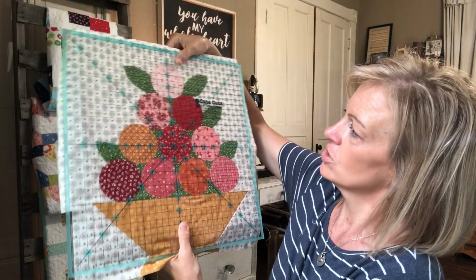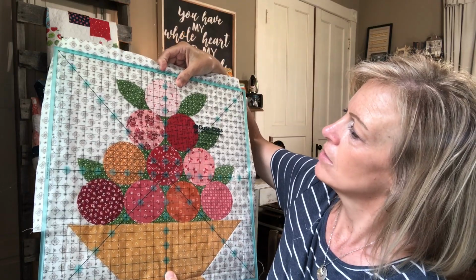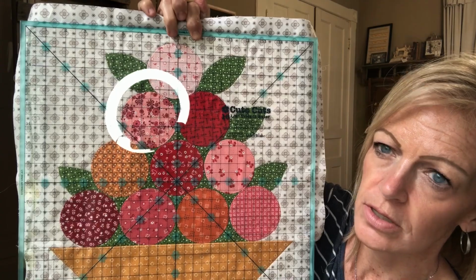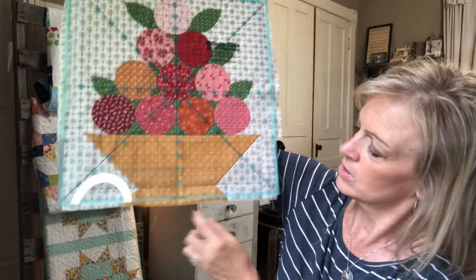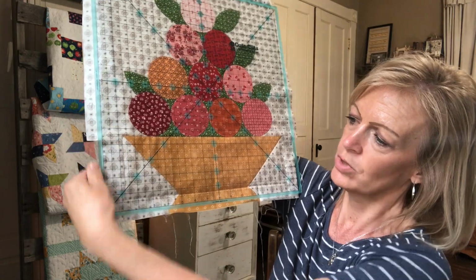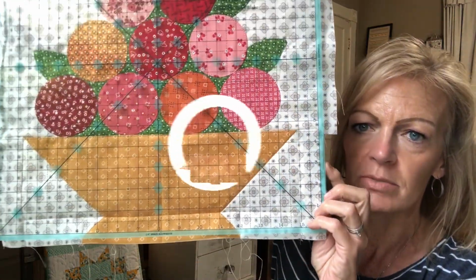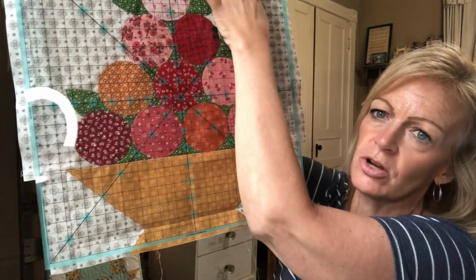But this one, so in the directions, Lori says that you should leave a 1/2 inch of space at the top where that fruit is. And then you are actually going to be trimming off some of the block down here. And that's why this ruler is so nice, this whole big trim it ruler. Now the side to side already measures 16.5. The bottom side of it, you can see where that's right up against that. And then I'm going to be trimming off all of this.